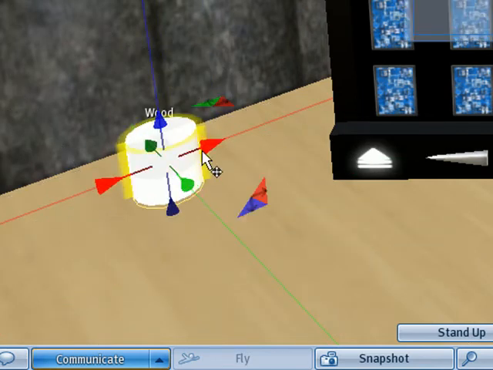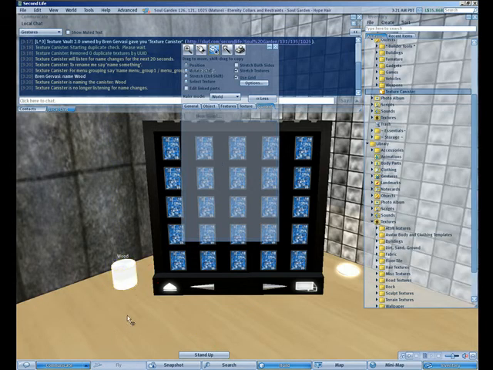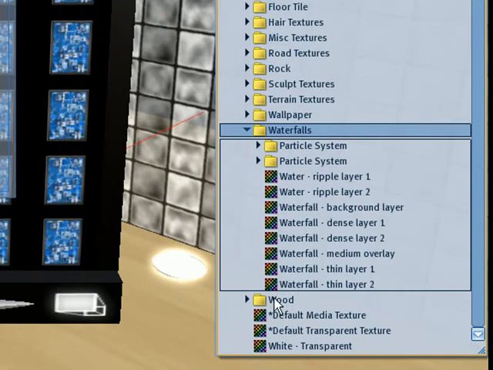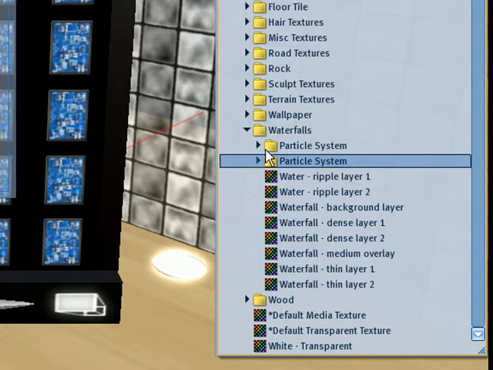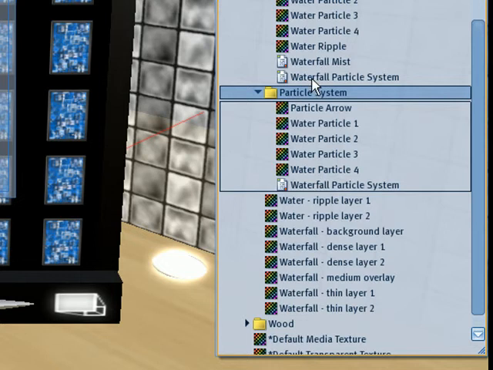I'll go ahead and move this out of the way for a moment, and let's organize another set. This time let's go ahead and come down here to waterfalls. As we can tell within the waterfalls directory, we actually have a number of different directories, and this will help us to show the power of the organizational system for the texture vault through these different canisters. We'll notice that we have two different particle systems here. You can see that there's actually a few scripts in there, but more than likely we're not going to want to mess with those since our main concern is with textures.